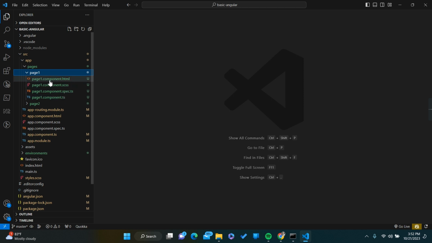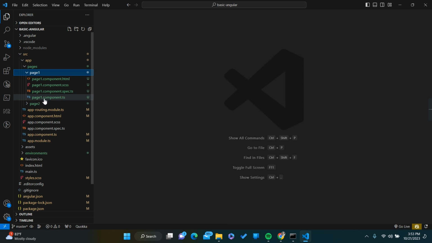The html is our html template, and the css is where, if you have any style related to this particular component, you can define it. The spec file is for when you want to write unit tests or test cases. If you run the testing with ng, you can write your testing assertions inside this spec ts.